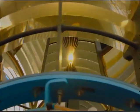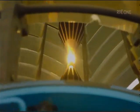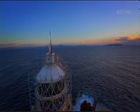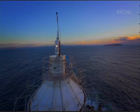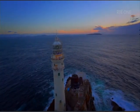What we're trying to do at the moment is to change over to something that looks identical. It'll be a flashing, rotating light as it comes around. You see it, it's still going to be the same look to it. It'll just have an LED light source. What people don't really want to see is something that flashes just off and on. While that gives the same flash out to a mariner, if you're 10, 12 miles at sea, if you're any closer to it, you don't get that same rotating light.